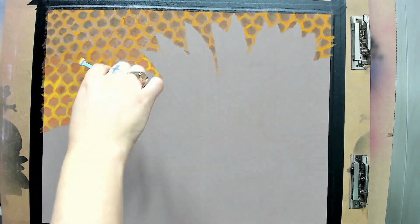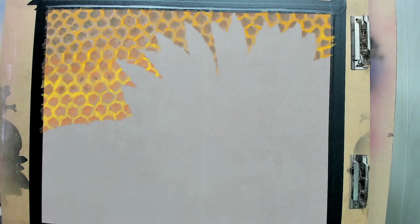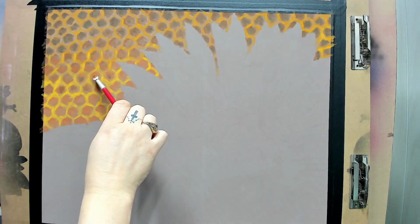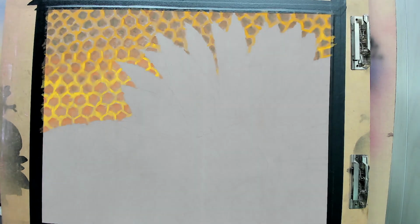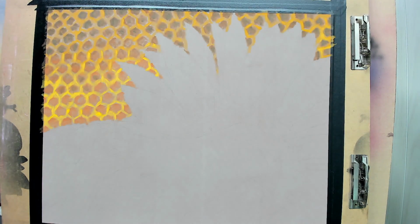So here I'm adding it in a little bit as it goes up because I want it to blend in a little bit. Go from bright to a little darker yellow. I've seen some areas that needed a little blending in there. And then I'm going to come back in and do it again with a little bit lighter yellow, more of a highlight, like if the sun's glistening off of it and you got that brighter color in there. I'm going to start from the bottom and go up toward the top. So that's probably what I'm doing right now, is looking for a brighter yellow.